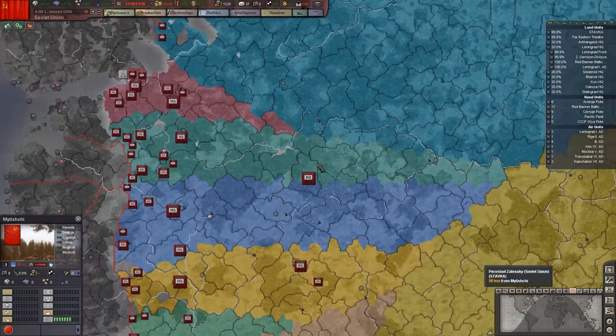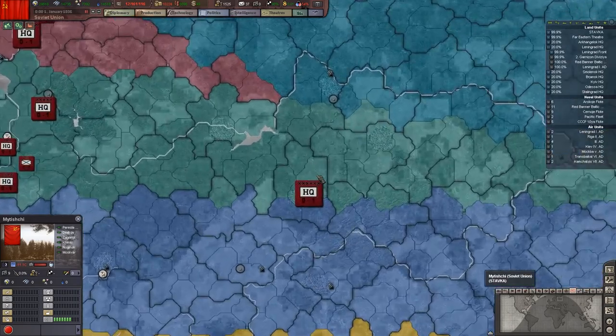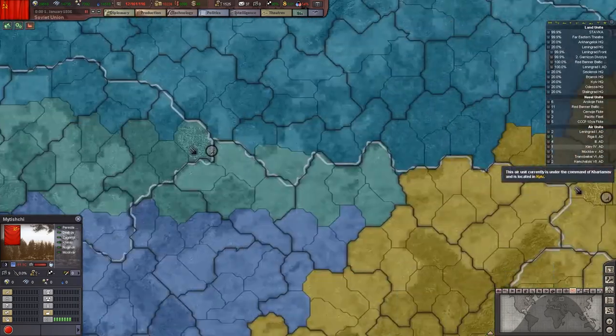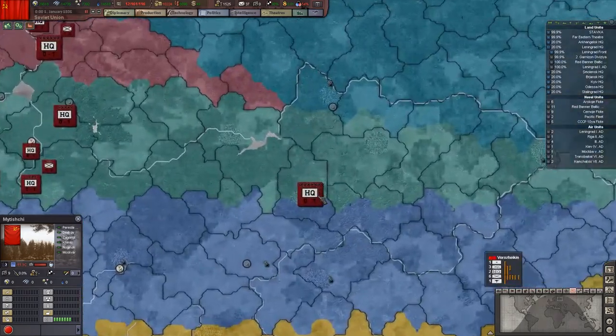If you're planning out your theaters, planning out your order of battle, and you want to get a sense of distances on the map, click on a province and hover over any other province, and look in the bottom right corner at the yellow text in that little tooltip. It will tell you that this province here, which I cannot pronounce, is 1,108 kilometers from the other province we clicked on, right?